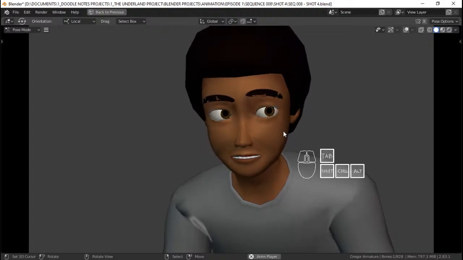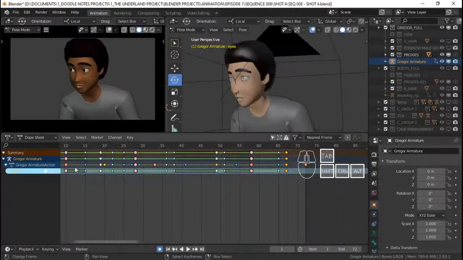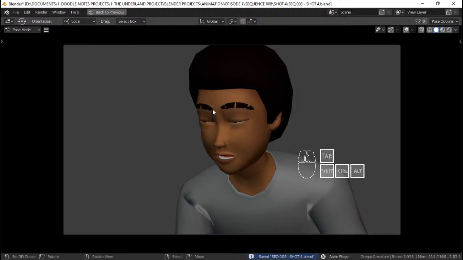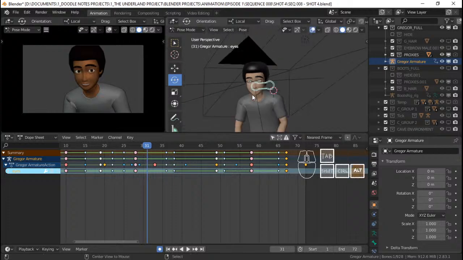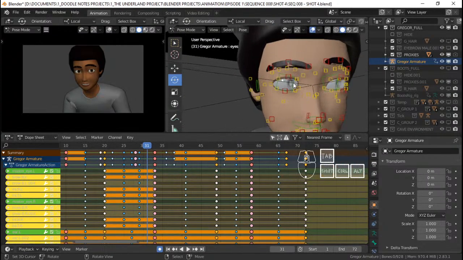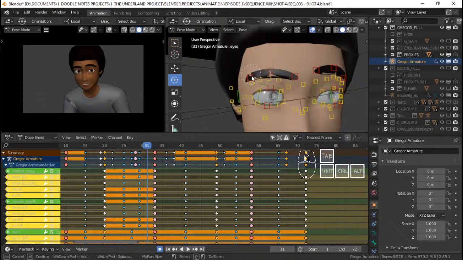We probably need to edit. Oh wait. Let's see then. I'm gonna turn back on the audio just so we can feel it. So yeah, this eyebrow is not moving too much. We need to fix that. I'm gonna Alt H. And I'm only gonna select the eyebrows. Select.